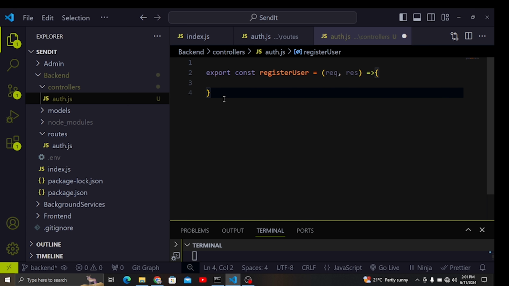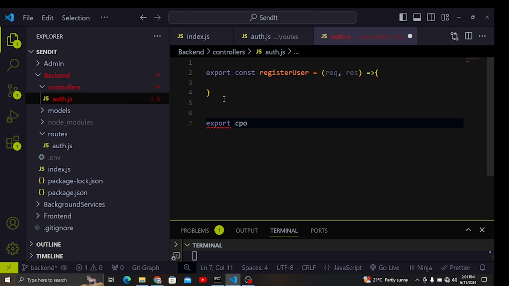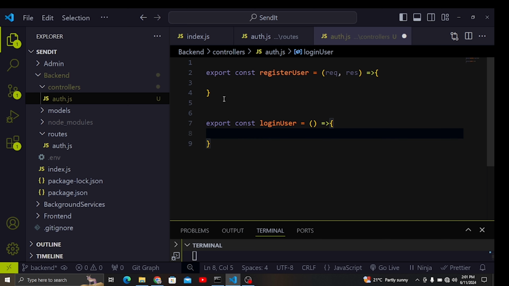Then I'll create another function, and this function will be for logging in. So here we have loginUser, and this one will also have the request and the response.